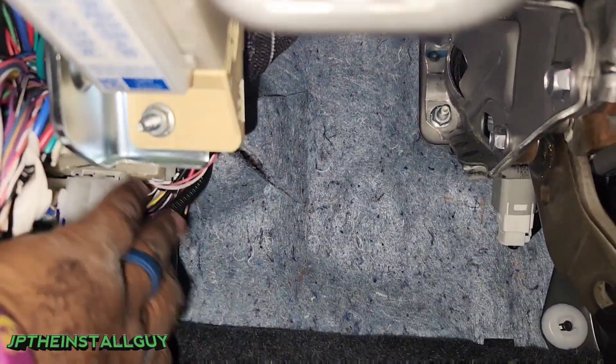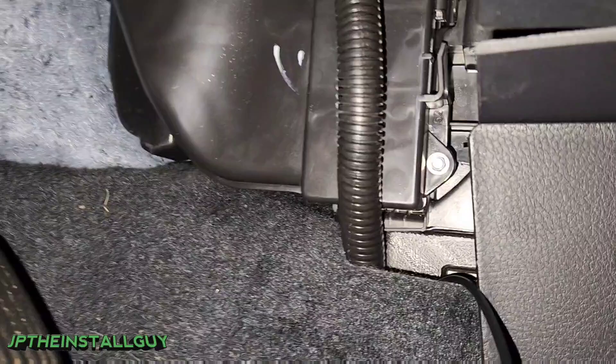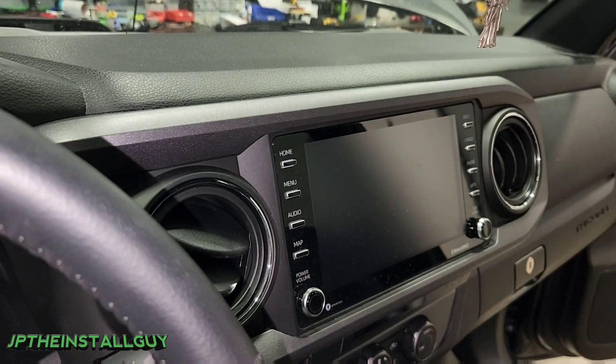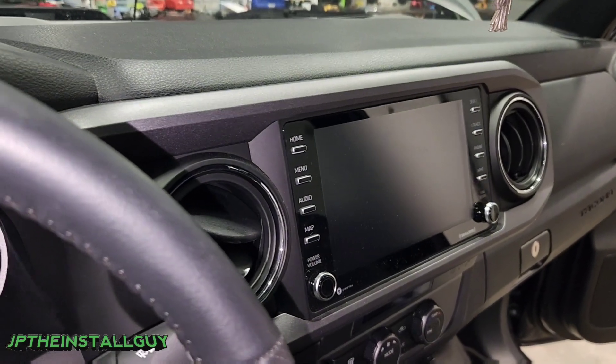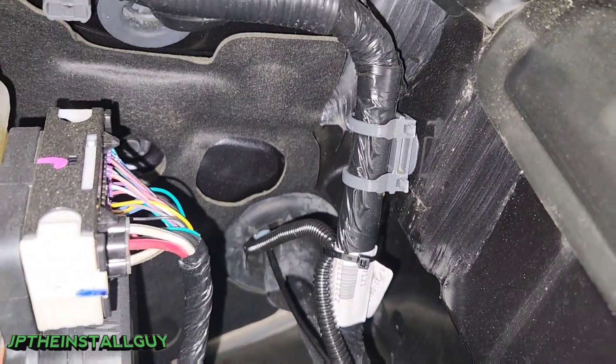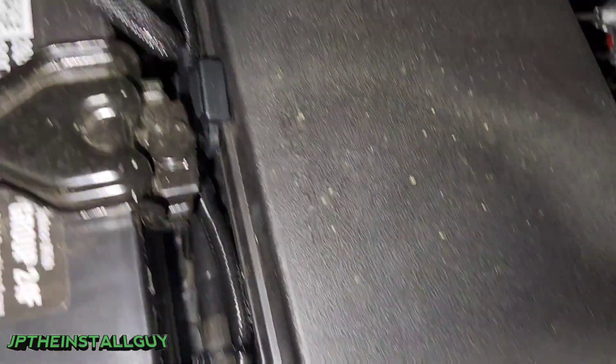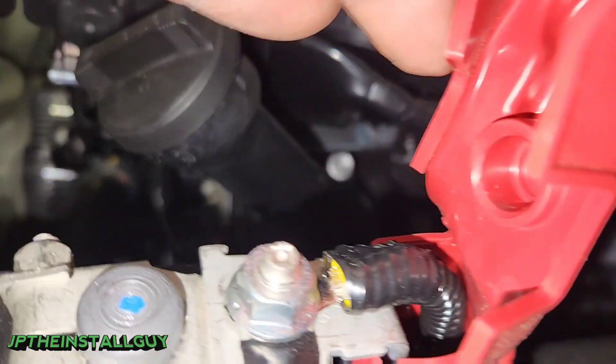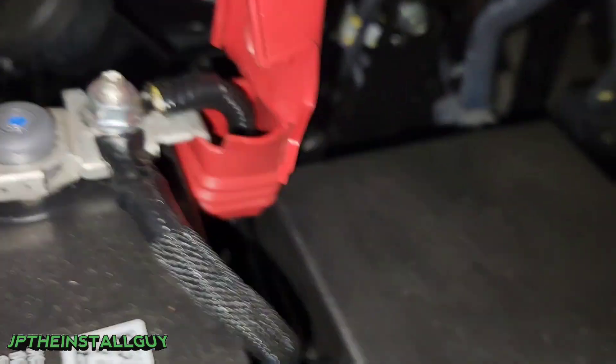Just to clean it up a little bit, we're going to zip tie that there. On that side where the speaker wires go to the head unit, we have that loomed as well. I do have a video showing you how to take this radio out — super simple, so make sure y'all stay tuned for that. Here you can see we're loomed along the factory wiring. The fuse is going to be about 12 inches away from the actual terminal, and we went inside the factory boot to bolt it right down on the positive side.